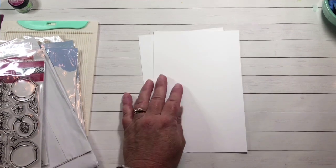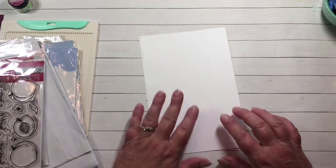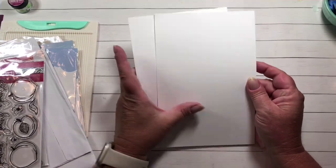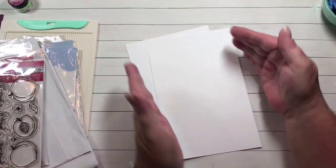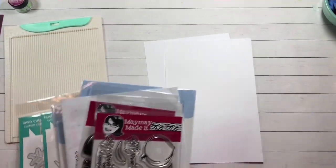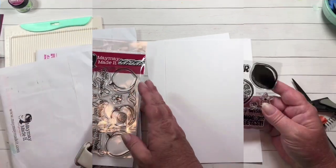If I actually like the background that we're playing with, then I will cut it down a little bit smaller into like a 5x7 card base. But I like to start a little bit bigger. And then, you know, that way you can pick and choose what part of it you want. Let's see, I'm not going to play with the die cuts today. So let me get them out of the way. I do want to play with these.